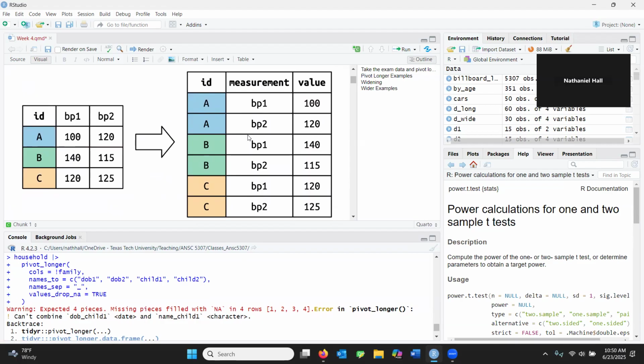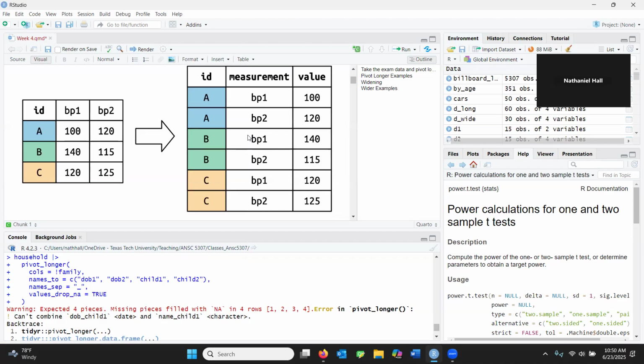Both of them are what we would consider tidy, and both are good. Some analyses will need things in one format, and some analyses might need the other format. So it's important to be able to transition, or as the tidyverse calls it, pivot, between these two different data formats.